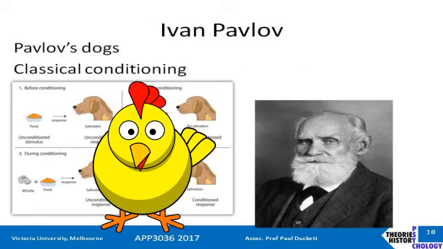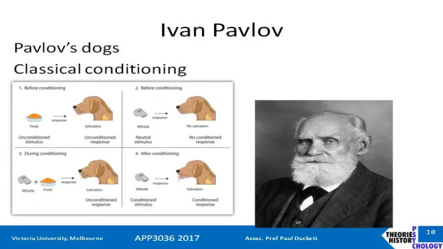Next we've got Ivan Pavlov. He developed laws of conditioning that really sat at the heart of behaviorism. And his program of laboratory experiments with dogs became known as Pavlov's dogs. So the key thing to remember about that work was it was all done on animals. So both Thorndike and Pavlov based their theories on their laboratory experiments with animals.